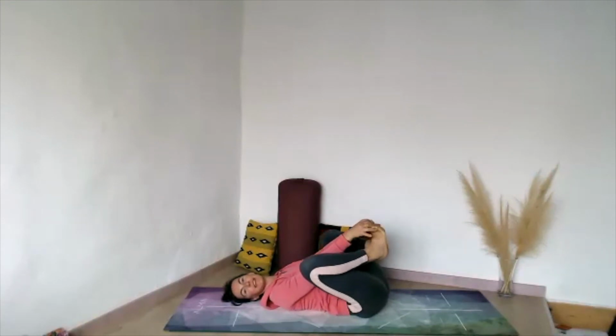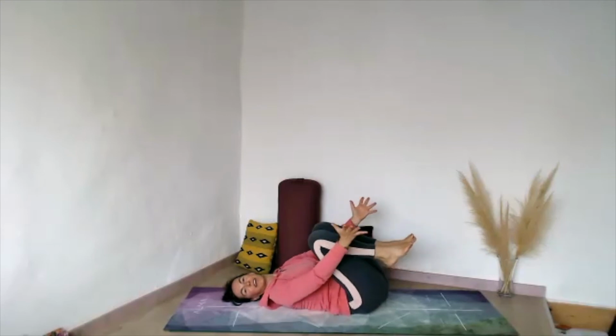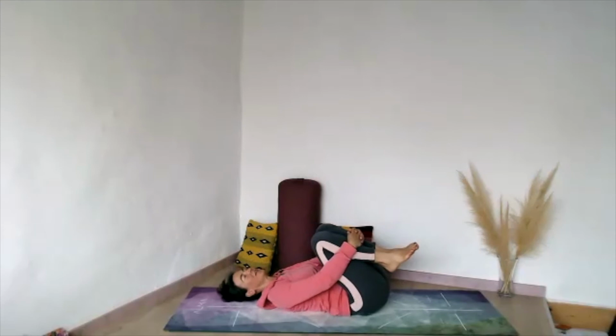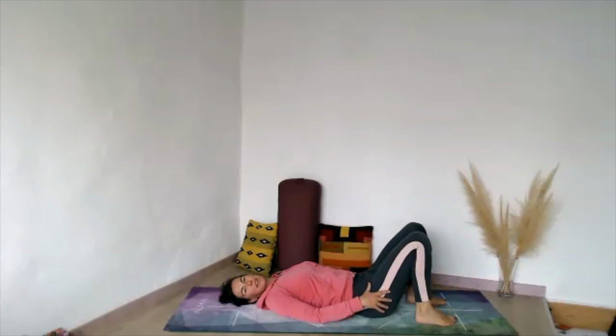And we release the feet, again hugging the knees, your chest. You can interlace the fingers in front of your shins and bring the forehead towards your knees. Make like a little ball. Make yourself as compact as possible. Breathing in and exhaling. Releasing back. And we release the feet on the floor, keeping the knees bent.